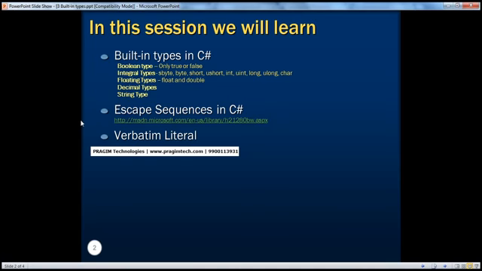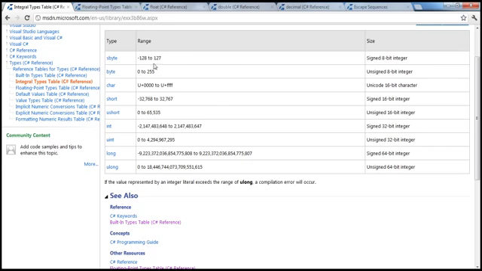The next data type that we talk about are the integral data types that are available in C Sharp. Now, there are several integral data types as shown in the slide: byte, short, integer, long, etc. All these data types are capable of holding some number. If you look at byte, it's a single byte, which means 8 bits. A variable of type byte can hold a number between 0 and 255, which means 0 to 255 are 256 different values.